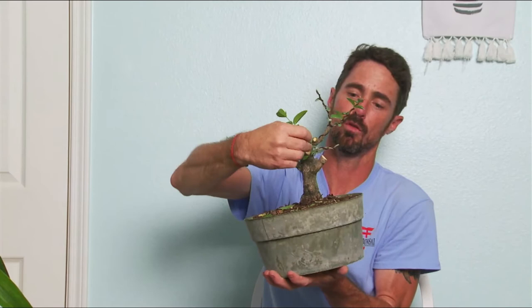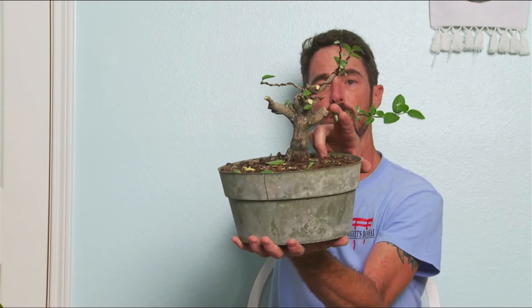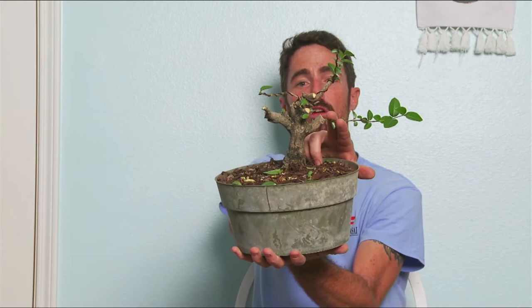Like this has already run out. It's already gotten fat, so it's ready to divide to the next taper section, which means I would cut it back and wait to get another branch there. So you see that branch comes there. It's much easier to wire. I get a better taper ratio, so it goes from fat to skinny, and I continue building out the tree.